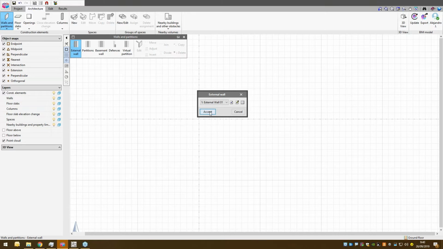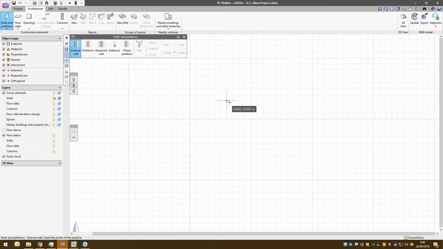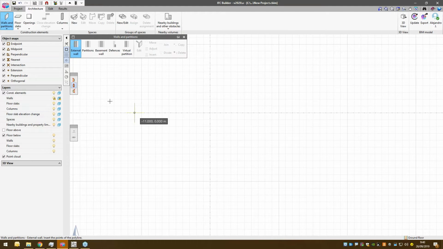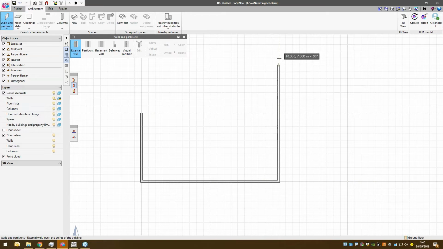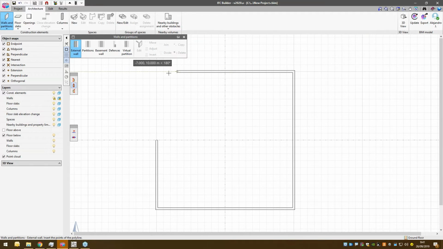Accept. So basically, I can just now start drawing wherever. Here you can also define where the wall is going to be regarding the reference line. I'm just going to stay with the axis, which is the default option, and you can just start drawing the building.